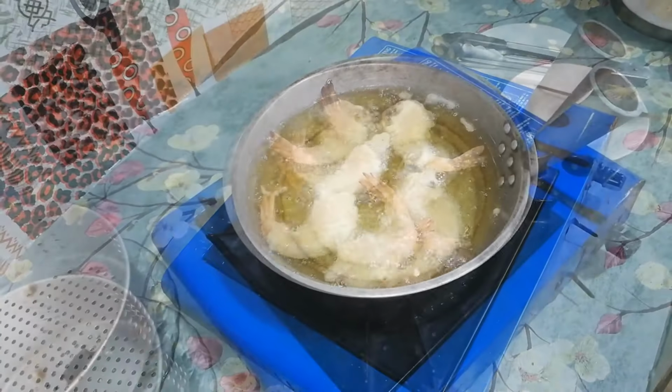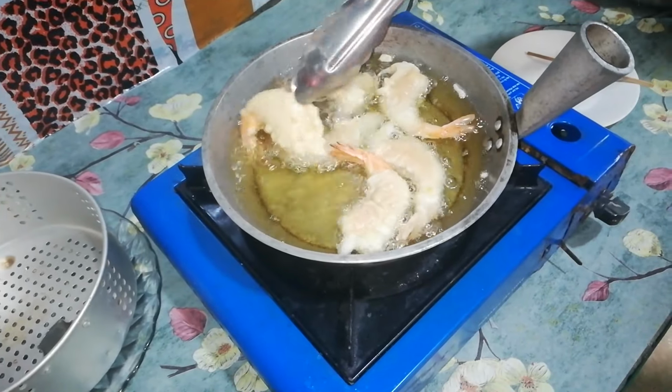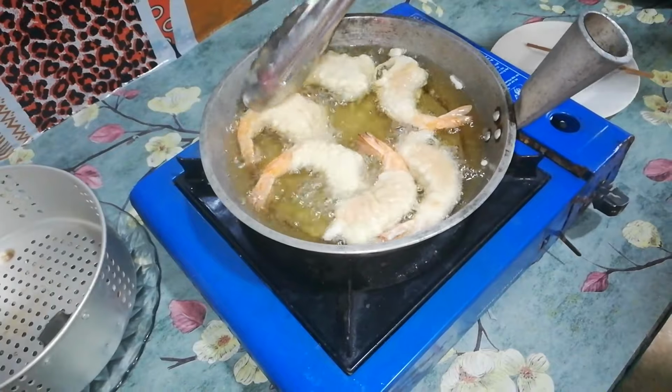Occasionally, check if it is already cooked. Then remove from the pan and start plating.